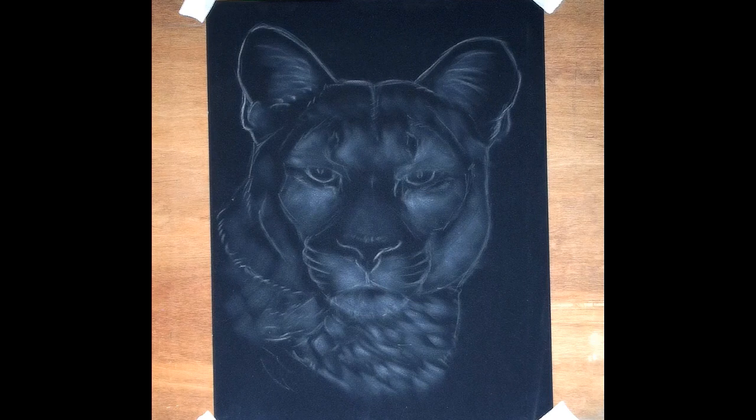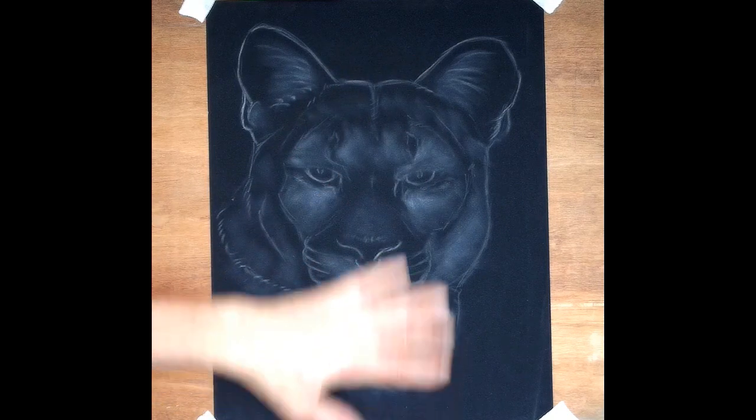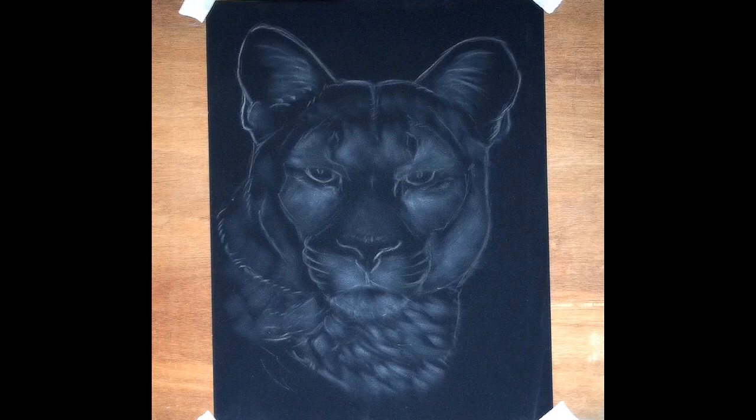Generally speaking, our mountain lion has greyish brown fur. Quite grey around the face, almost bluish grey, which we'll come to shortly. And then brown on most of the body and the ears and so on. So we've got a nice little golden brown soft pastel here.